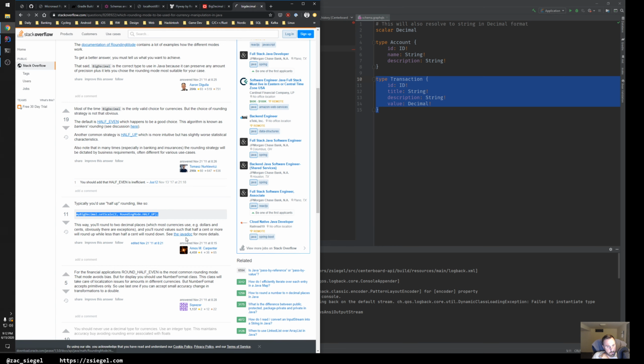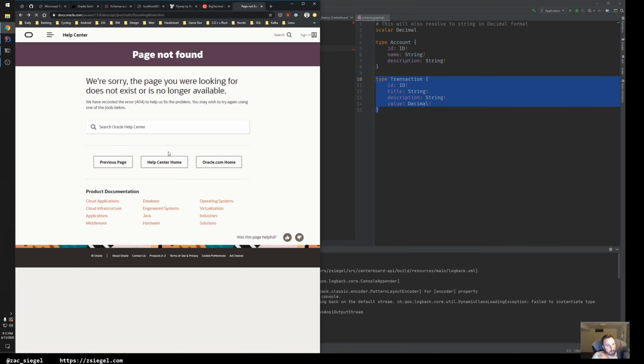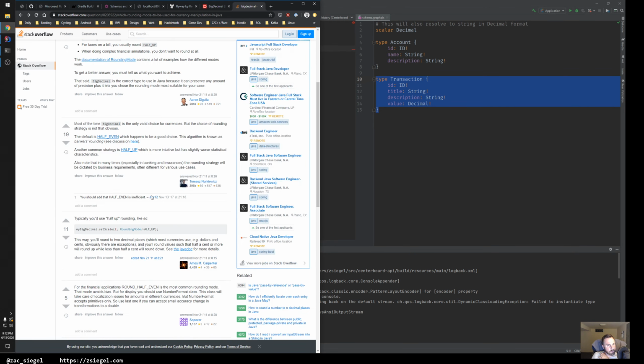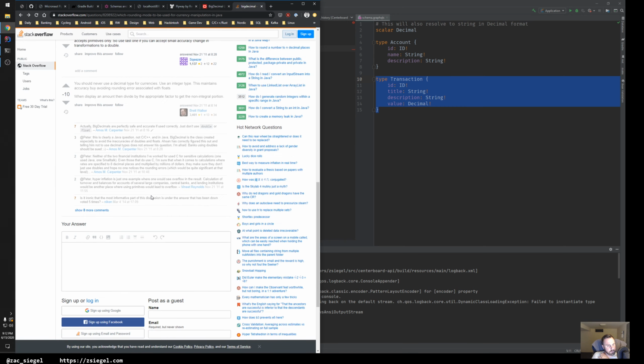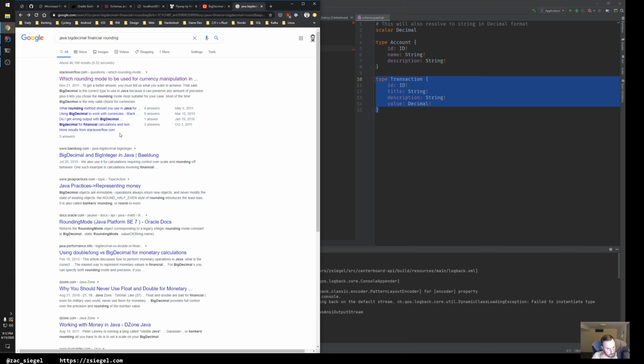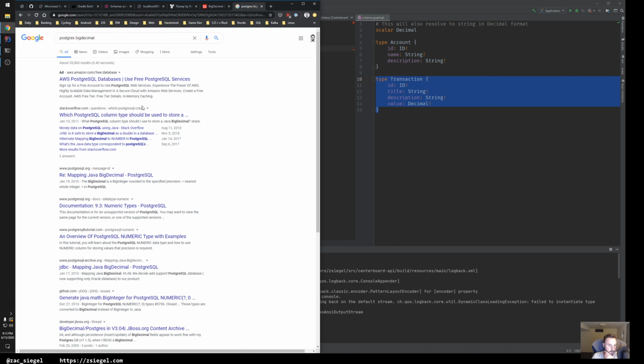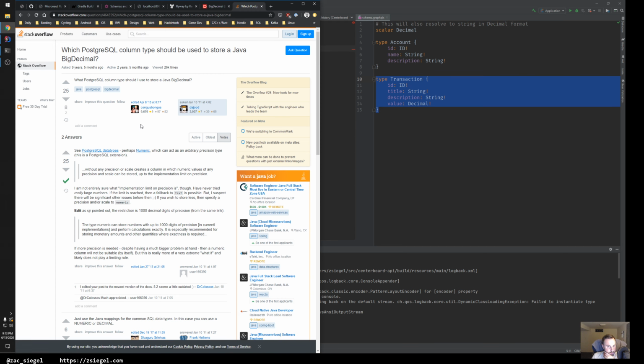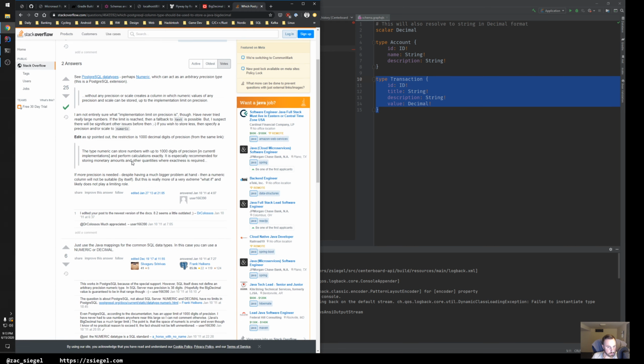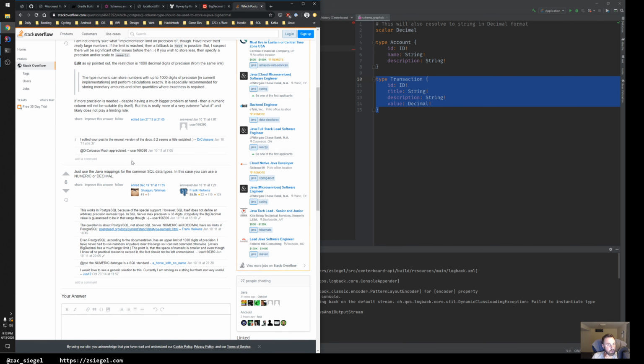So let's see if there's anything else. I can't remember. There used to be a great article about this. So I'll have to see if I can find it, and if I find it, I'll put it in the chat. But let's take a look and just verify and validate how to store big decimal. And I assume it's just numeric or decimal. Hopefully big decimal is value guaranteed.